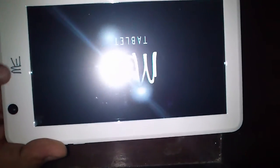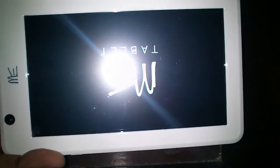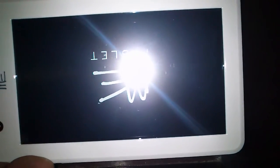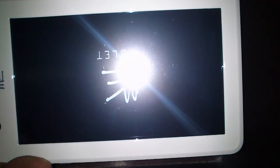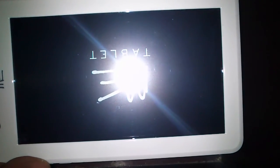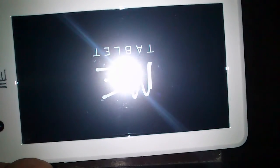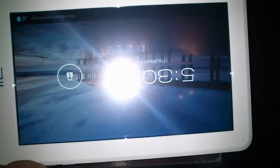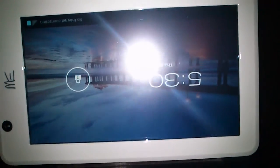Over here lies the camera. This is a 0.3 megapixel camera. This is taking a long time. So as you can see, the boot timing of this device is quite long. Now I am able to see this device properly.